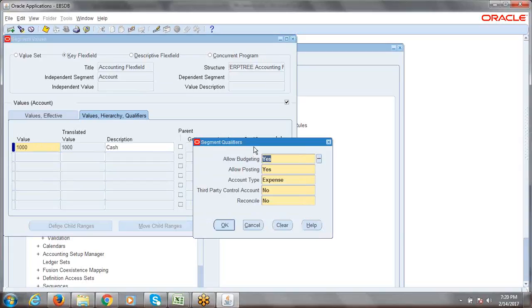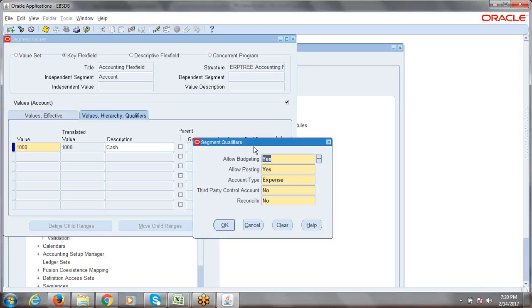You see the system is displaying 5 segment qualifiers. So what is the difference between company segment values and account segment values? For company we are creating company segment values, for account we are creating account segment values. Do you find any difference between these two?